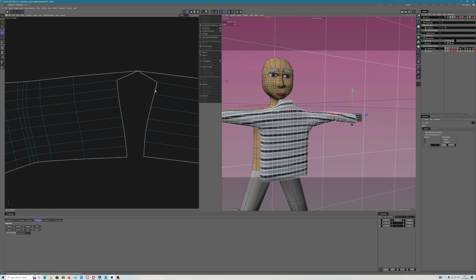Wait a minute. Why can't I weld this? Maybe I should use point selection.